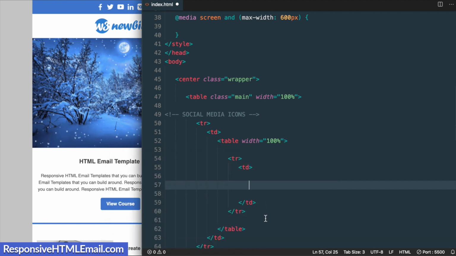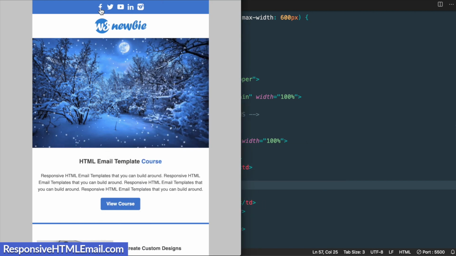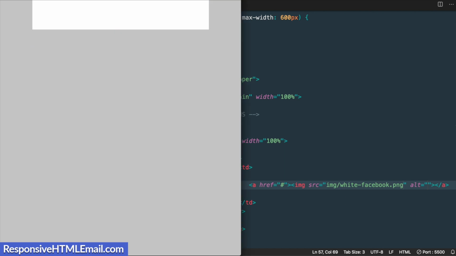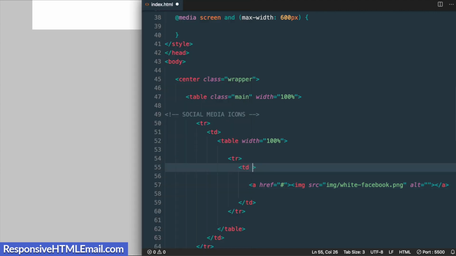white-facebook.png, which we'll start with, and we're going to wrap our icons with links. So we'll have our image tag inside of the anchor tag with an A, so A and then img, and I'll leave the link blank with a hashtag. Then we can add img/ for the folder, followed by white-facebook.png. Then if we save it, we're not going to be able to see the icon yet with the white background, so let's add our background color with the blue shade to our table data tag wrapping around the images.